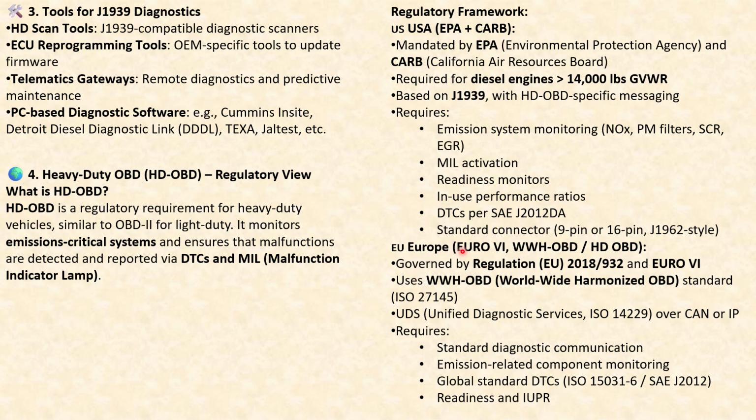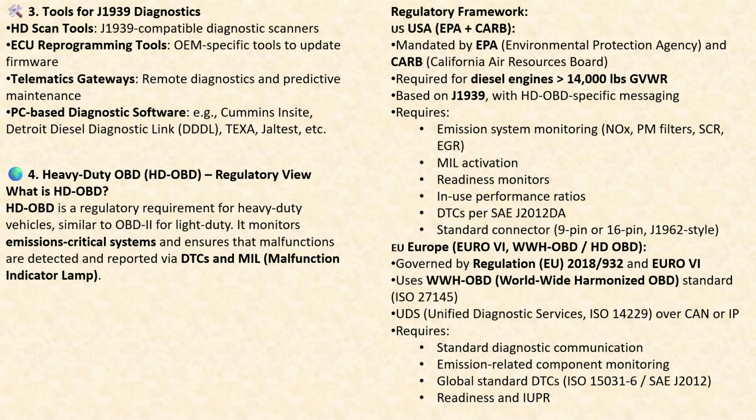And when it comes to Europe, Euro 6 norms are prevalent, along with worldwide harmonized OBD and HD-OBD. Let's see what falls under this. It is governed by Regulation 2018, and Euro 6 uses WWH-OBD standardized ISO 27145. And when it comes to UDS, Unified Diagnostic Services, it is ISO 14229 over CAN or IP. It requires standardized diagnostic communication, emission related component monitoring, global standard DTCs, ISO 15031, SAE J2012, readiness and IUPR.